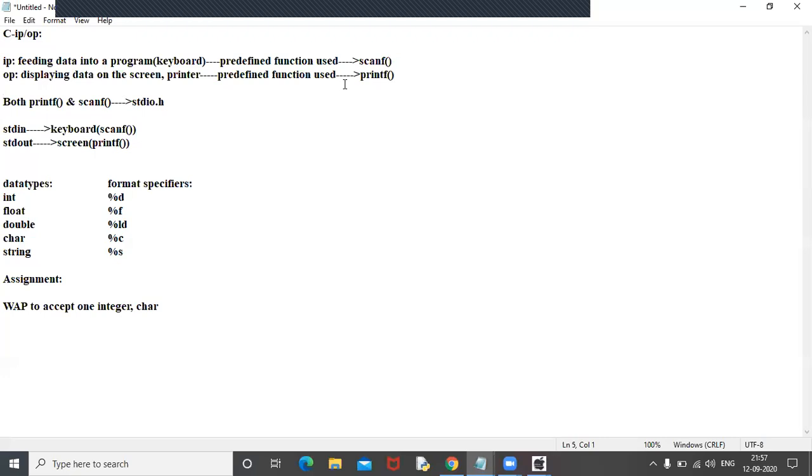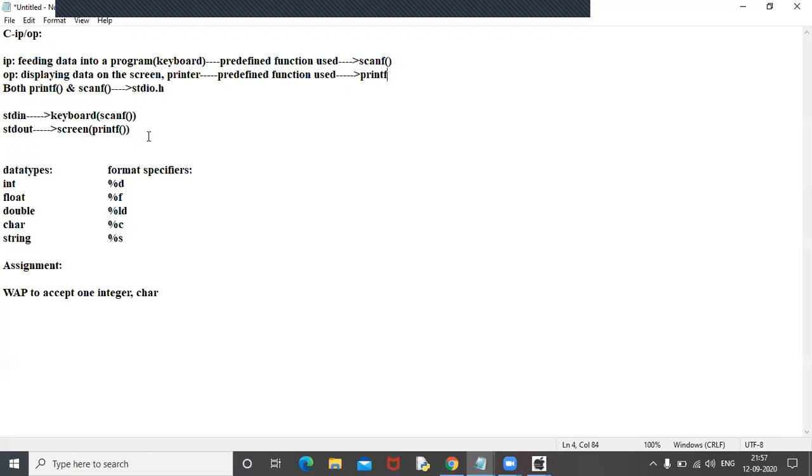One integer, one character, one float also is required, and what else do you want? That is enough.